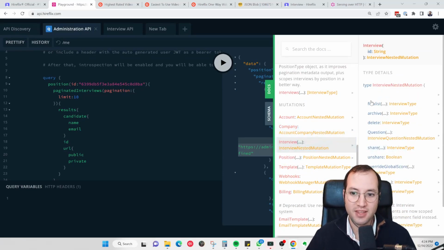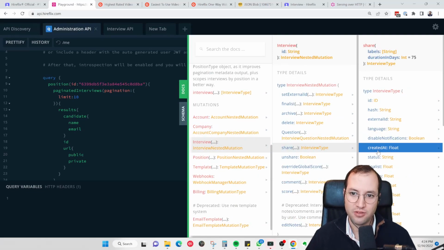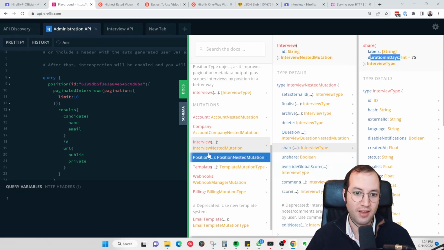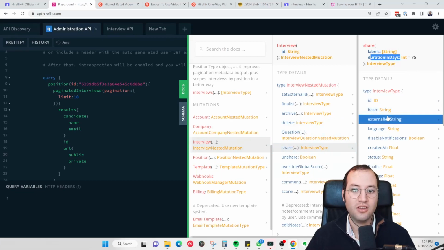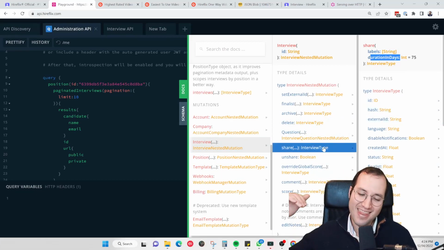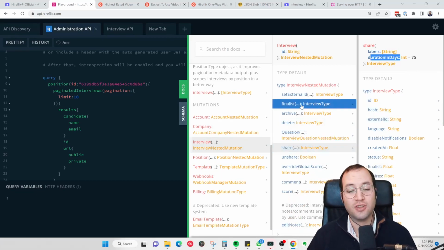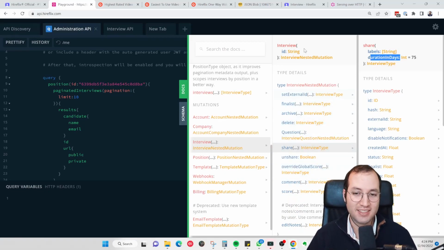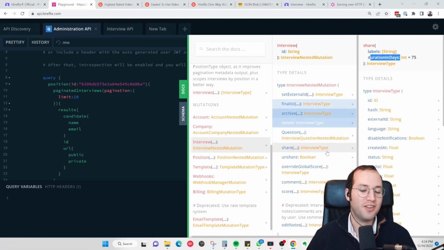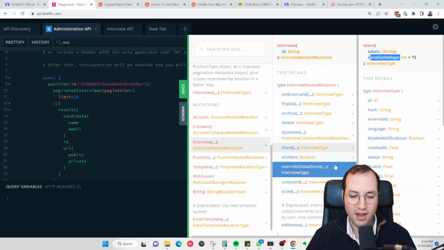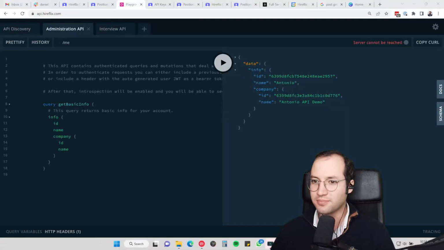So an interview ID, I want to share, okay? And then on share, you can see there is the argument duration in days. So you can actually determine how long this shareable link is going to be active. And by using this interview share mutation, you can create a shareable link that you can paste on the candidate profile so that when people click on it on your ATS, the video comes up. What if you want to use the actual videos? There is also a way to do that. We're not going to look at it now here, but it can definitely be done.